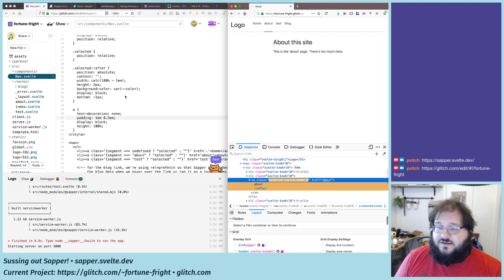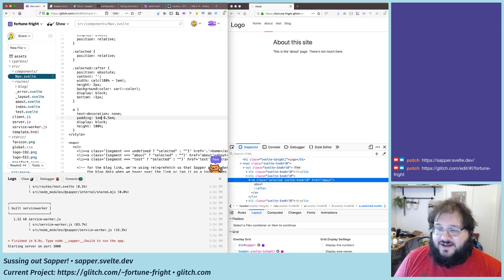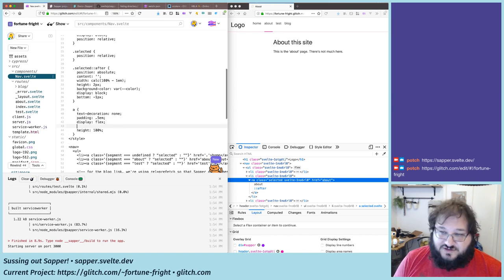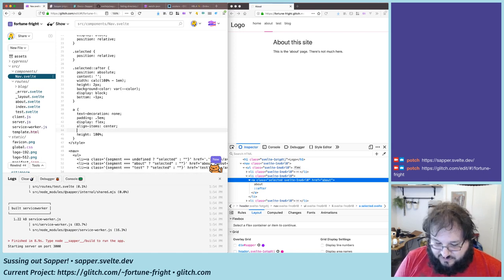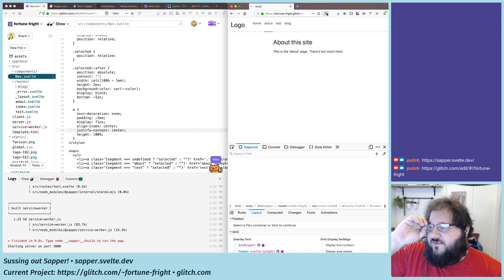But one of the things we can also do is say all this vertical padding, we don't need it. I think display: flex is a great tool. Display flex on an element with just text in it is a little funky. What it lets us do is center text vertically, right? So I can say align-items: center, and that's centering it vertically. If I want to center the text horizontally, I say justify-content: center. And that's the cheap way of vertically centering text.